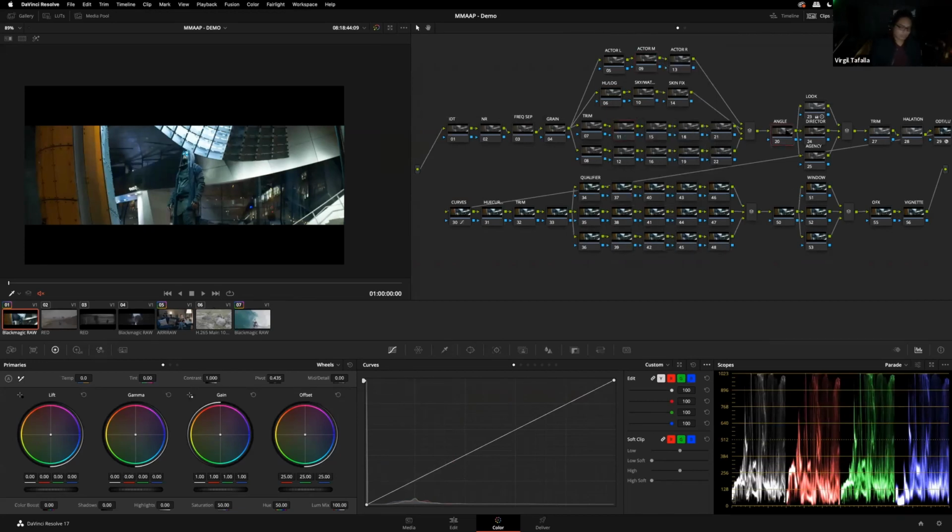So I'm gonna adjust it in the angle node here. So I'm using the contrast knob here. And then maybe it's too cyan, so I'm gonna add some reds using the offset wheel. And then maybe lessen the saturation. Add some.